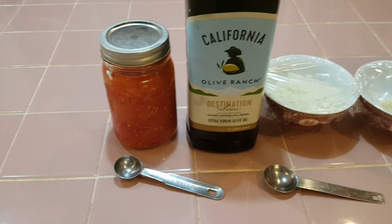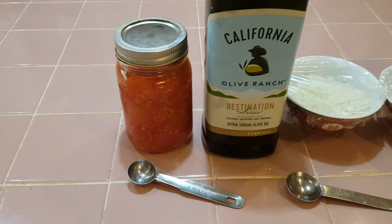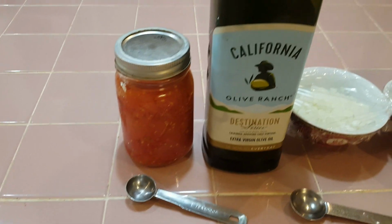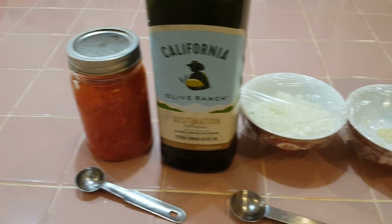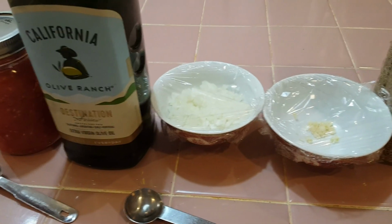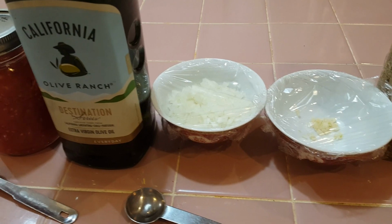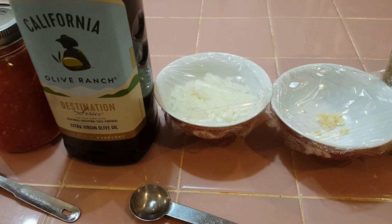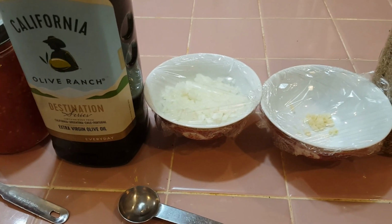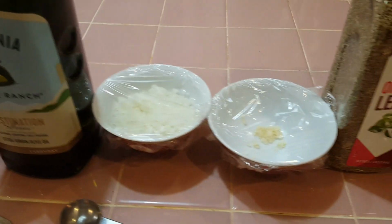So here are the ingredients for the sauce. I have a pint of my home canned tomatoes. We're going to use a teaspoon of olive oil. I have got a small onion from the garden, diced finely, and I'll use just a teaspoon of that onion in the sauce. The rest of the onion I'll put on the pizza.